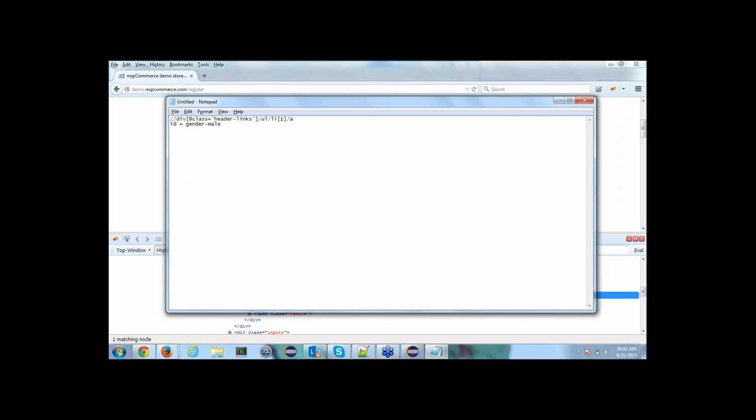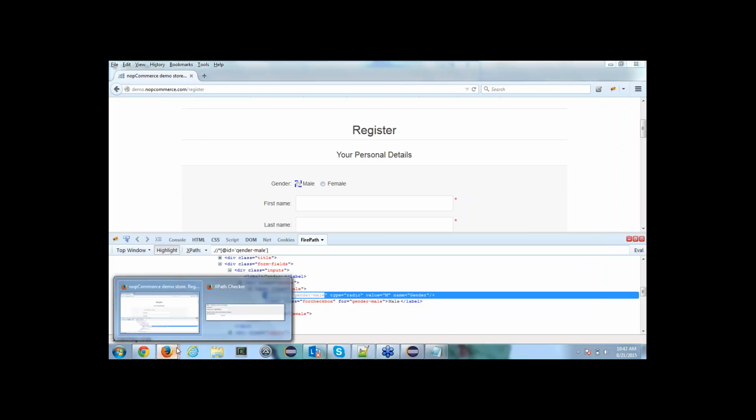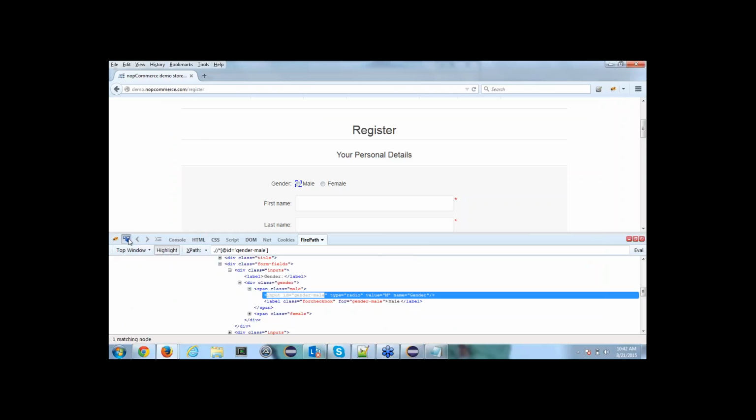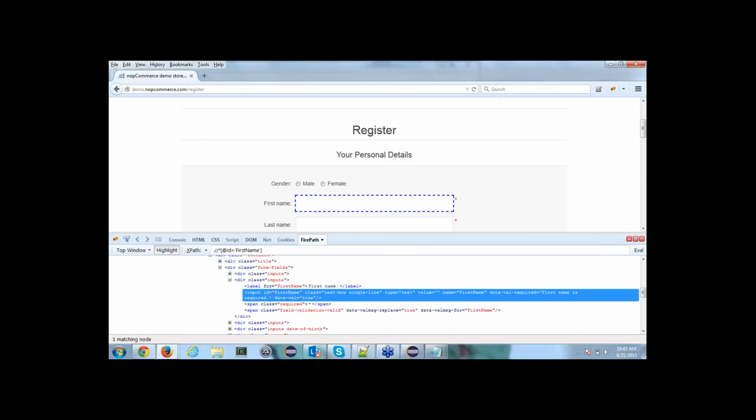Now go ahead and try to find the element locator for first name. How is it identifying? What is the element locator? Again, it is an ID. Take that element locator.